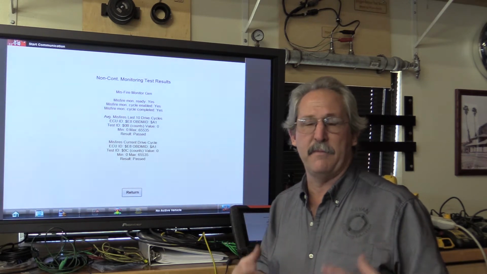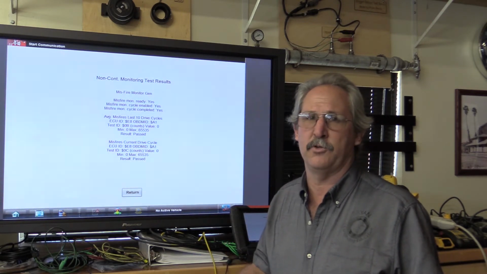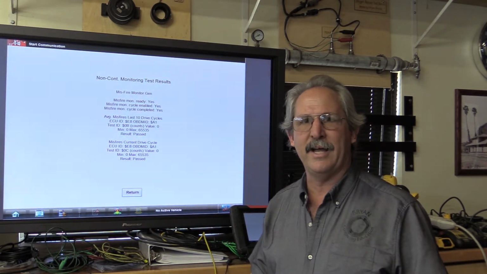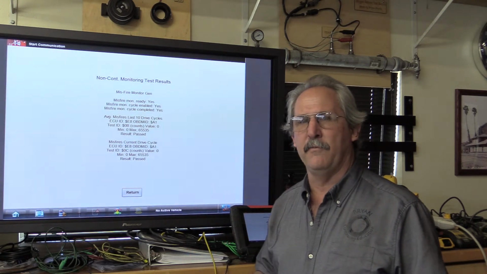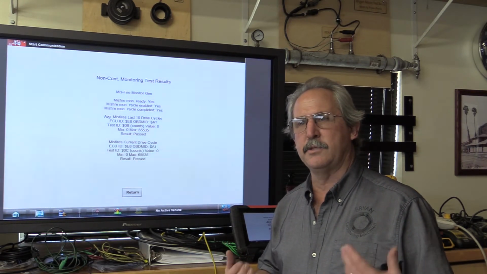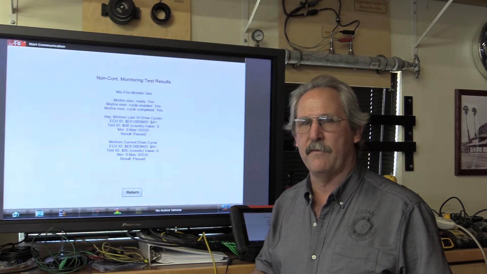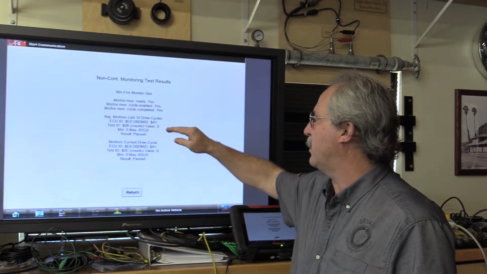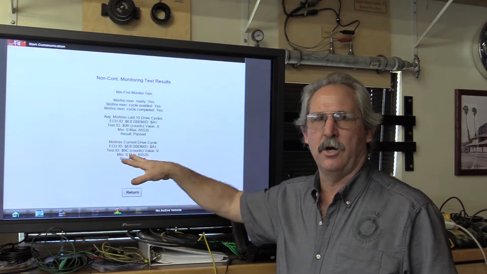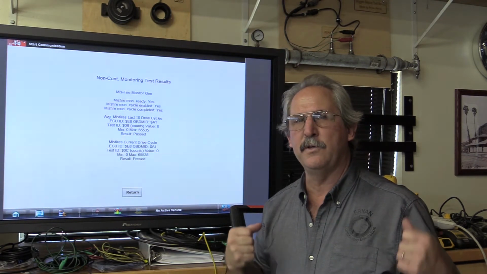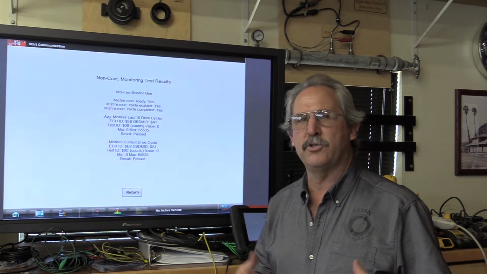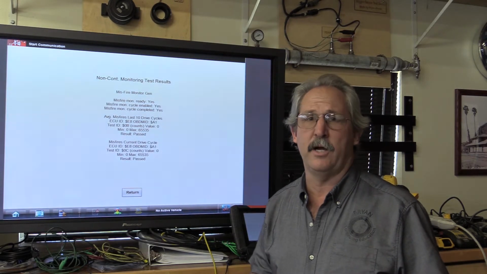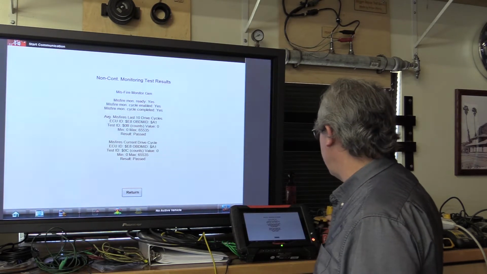So if I'm feeling something, maybe I have some motor mounts that have collapsed after 200,000 miles, and we need to look at that. So this is also a great way of looking at a car. When a customer complains that their car feels like it idles rough or runs rough, I can go into Mode 6, look at this data and figure out, is the car running rough or does the customer just feel the engine more because motor mounts are collapsed or other things are worn, or maybe the exhaust is touching or something like that. So this is our Mode 6.